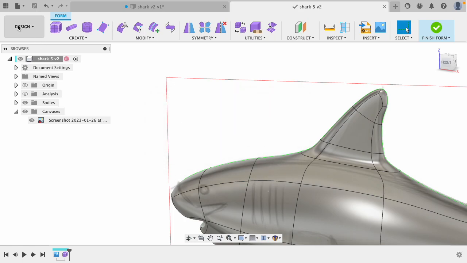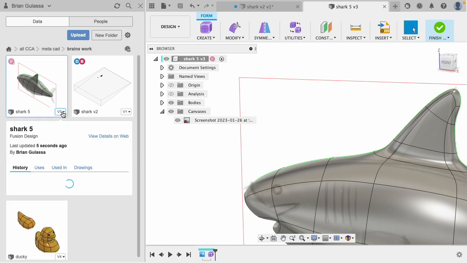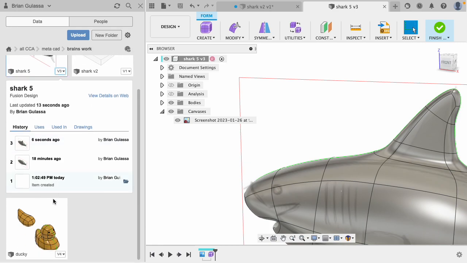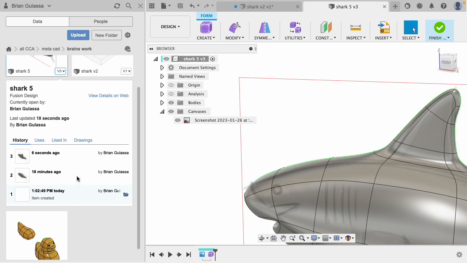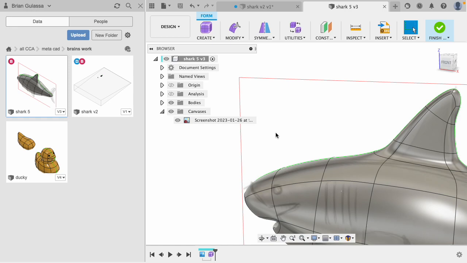And if I go into my browser here, here's my shark. If you see the little V2 next to it, if you click that little arrow, it gives me my history. Here's all my saves. Like I said, user saves. This is where if I knew what I needed, I could actually go back to that point and push that up to the top, basically reset it to that mode. So it's kind of nice as far as if everything goes to hell, you can always go back to when things were good.